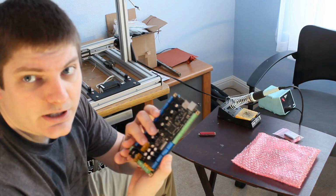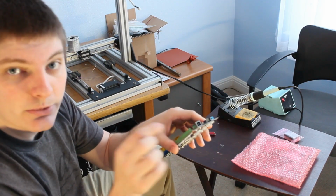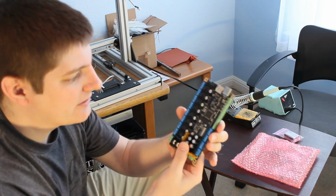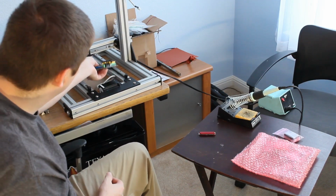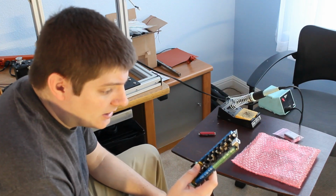You do get your choice of connectors when you buy one of these, and I went for the screw terminals. You can get the plug-in type, either straight down or right angle, and I thought screw terminal was fine. They're actually a lot smaller than I thought they would be. The board's about the same size that I expected, so I'm kind of test fitting it in here. It may go down in here. It's not really going to fit there, but I didn't really expect it to, so that's good.